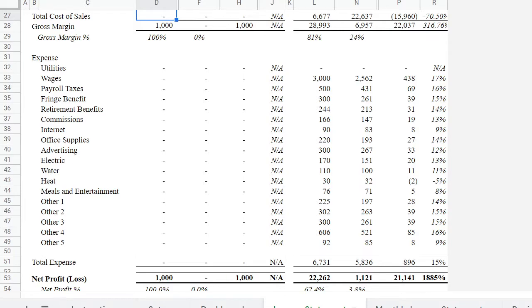The most concise answer that I can give for cost of sales, and again, this is non-GAAP. I've not researched GAAP on this. I did not bring up my old GAAP book to look at this, but generally speaking, in very general terms, cost of sales are things that can be directly attributable to the production of a product, or a direct result of making the sale.